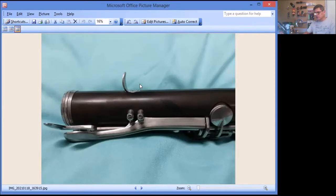I emailed a person about this and I didn't know they emailed me back until I was putting this together. But this is interesting. It has two screws, but they're vertical, not horizontal. And on older clarinets, they're usually one on top of the other. As a matter of fact, I have an older clarinet here. I'm going to get it right now.